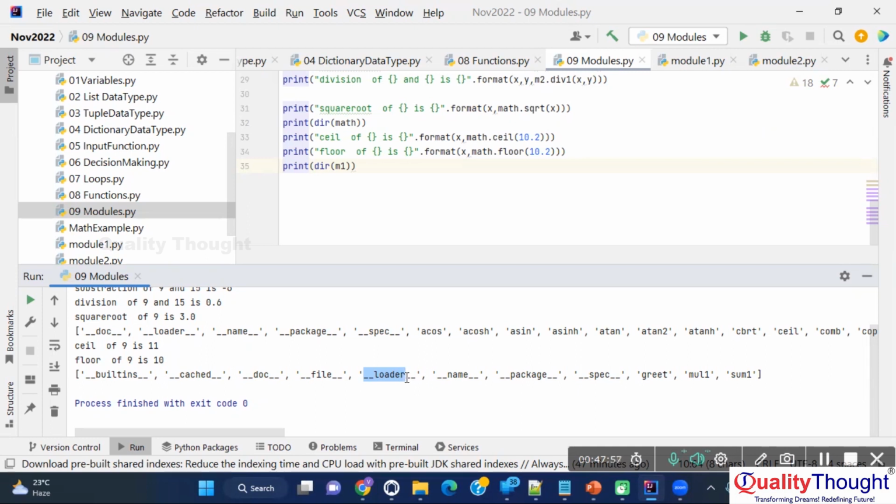So this is the concept of a module, right? For example, what is a module doing? I'm creating one file. In that file, I'm creating some functions, correct? And I'm using it in my program. A similar type of concept we can apply in testing.